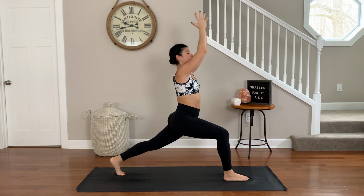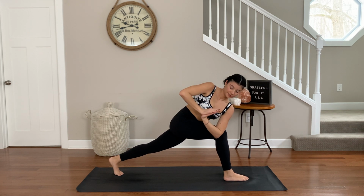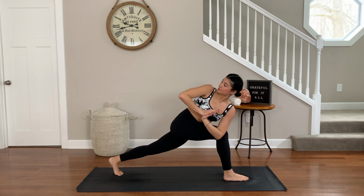We're still balancing even though we're on both feet. Hands at heart center, exhale, prayer twist. Hook the left elbow outside the right thigh, gaze off the back, upper right shoulder. That's it, stay grounded.